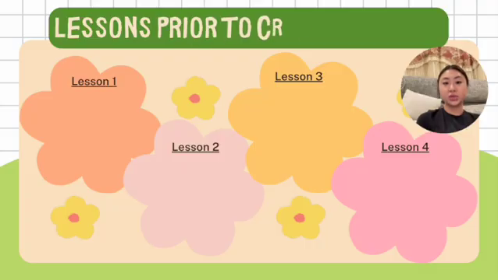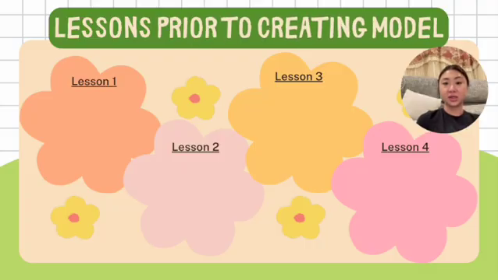Before constructing the model, students will be engaged in a four-lesson sequence that I've designed to scaffold their understanding. In the first lesson, students will revisit what they already know about plants using a digital concept mapping activity. They will connect terms such as flower pollination, seed growth, and adaptation. This can help students activate their prior knowledge and recognize gaps in their understanding.